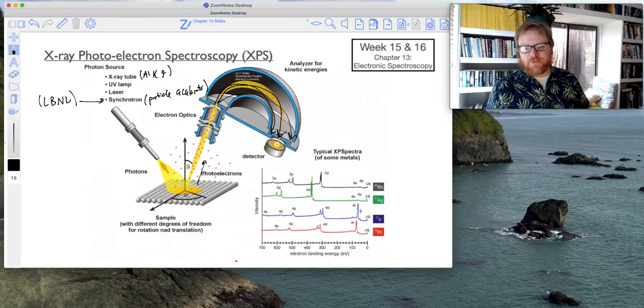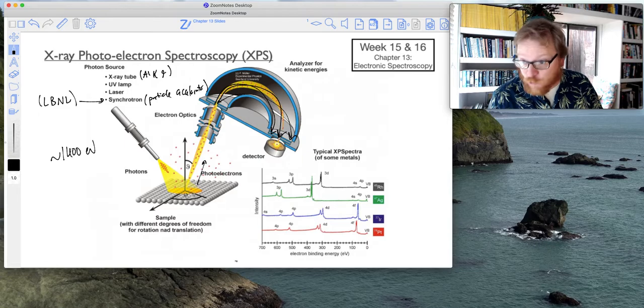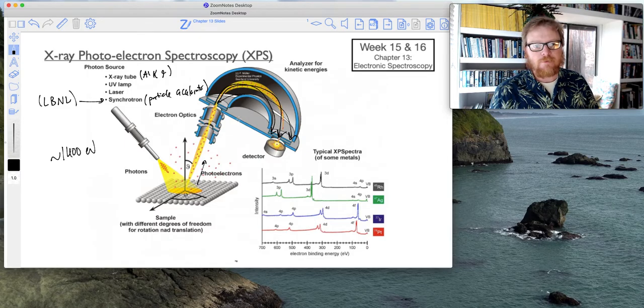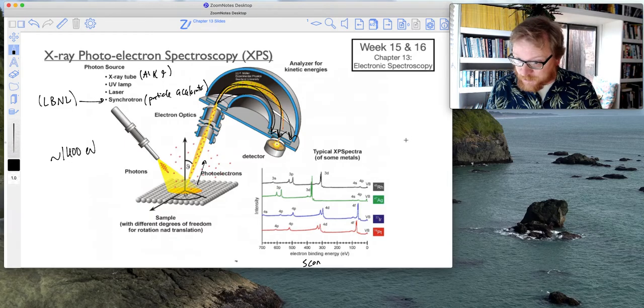So here is a typical XPS spectra. And so what we see here is there's one source of radiation. So this is typically, let's say this was aluminum K alpha, right? I noted that that's 14 eV. So we're only going to have one monochromatic source of radiation coming off. The hemispherical energy analyzer will scan through all of the various kinetic energies. Okay? And as it's scanning through, it will find various peaks corresponding to those quantized electron orbital shells and subshells.